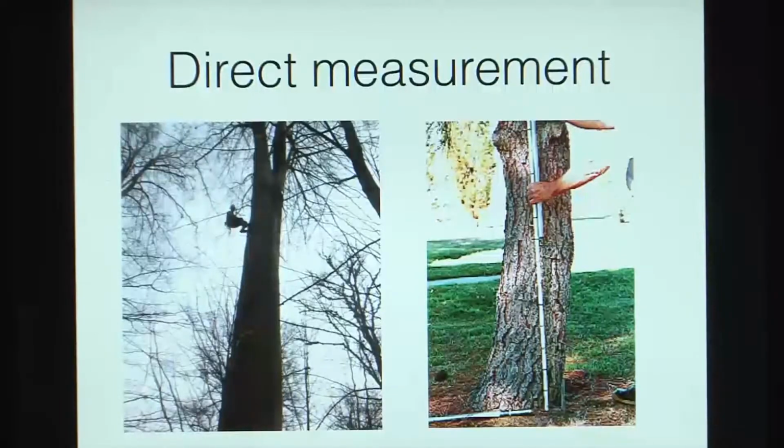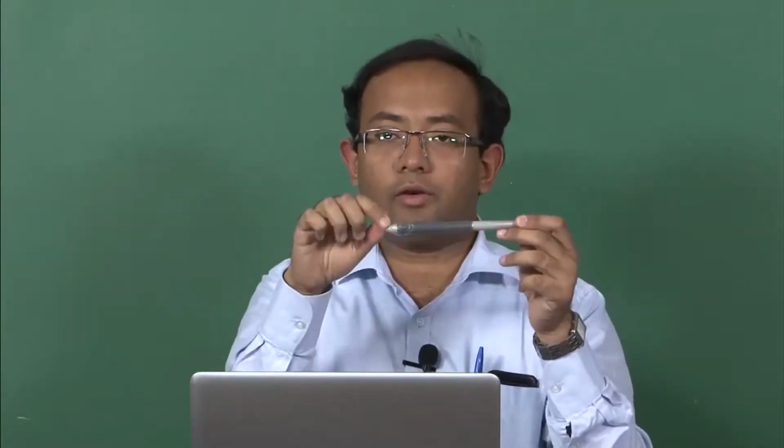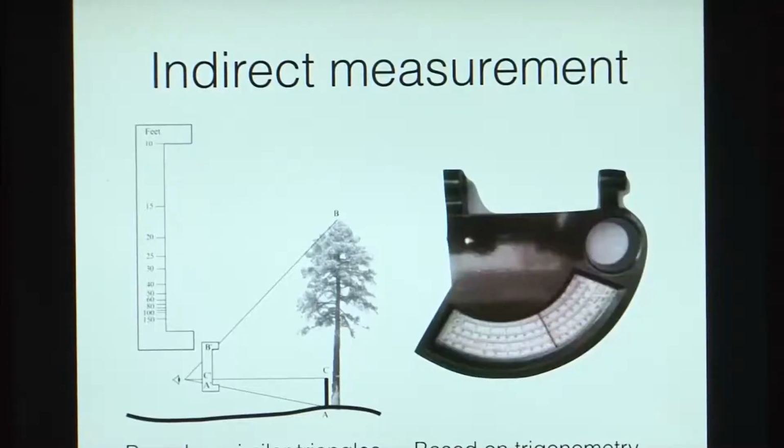Another way in which you could directly measure a tree is by chopping the tree. When you have harvested one tree and that tree falls down on the ground, then you can take this length, which will be equal to the height of the tree when it was standing. Another way of measurement is called indirect measurement. Indirect measurement is measurement that is not done directly across the length of the tree, but is done by using some mathematical formulae. We have two major types of indirect measurements.